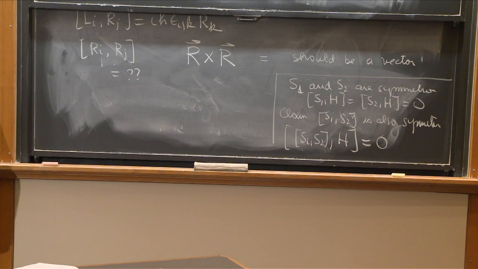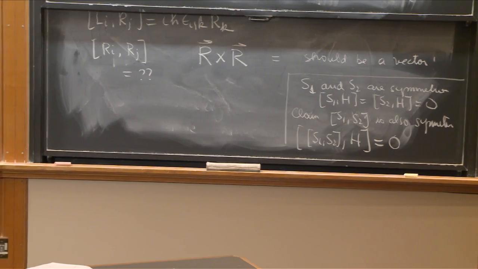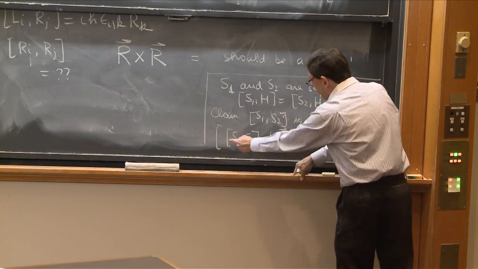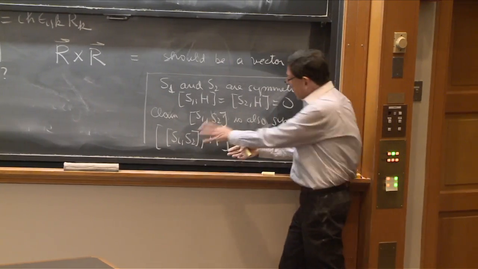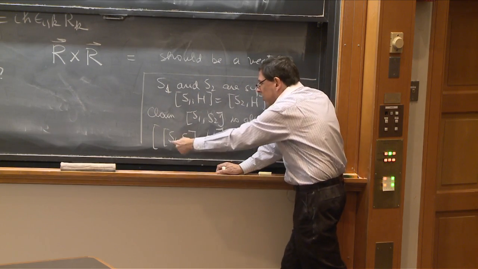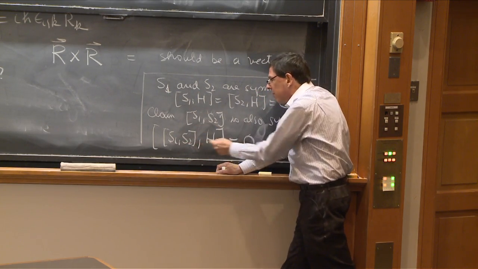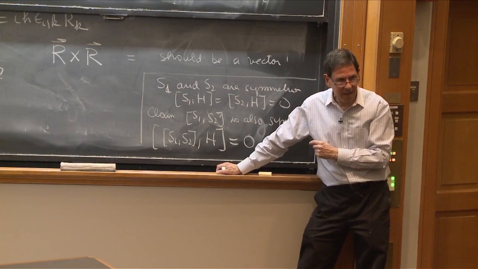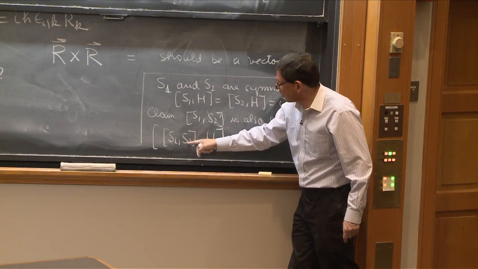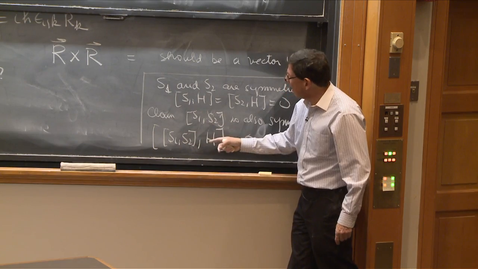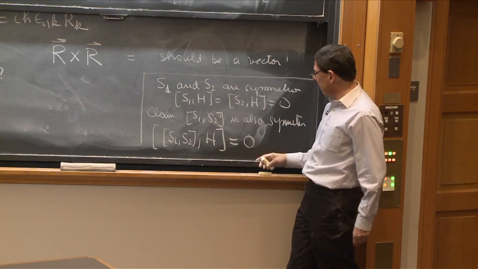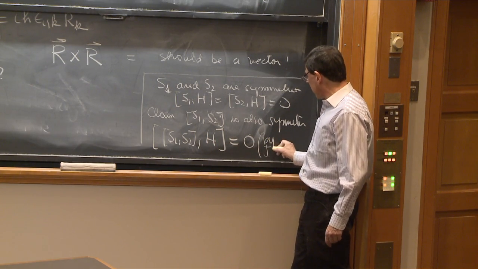And why would it be equal to 0? It's because of the so-called Jacobi identity for commutators. You remember when you have three things like that, this term plus another one in which you cycle them, and plus another one where you cycle them again is equal to 0. That's the Jacobi identity. And in those cyclings, you get an H with S2, for example, that is 0, and then an H with S1, which is 0. So you use these things here, and you prove that. So I write here: by Jacobi.